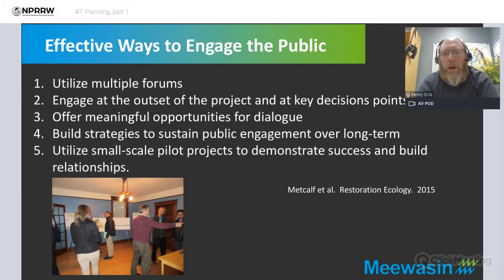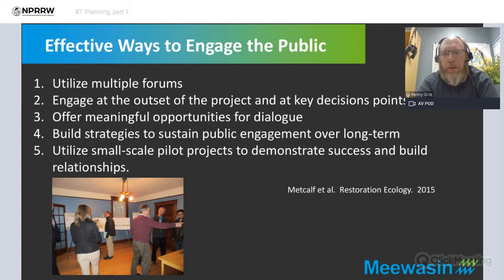When you're working on engagement or working on a project, the key is to engage at the earliest stages possible with the public or with your stakeholders, and then also bring them in at various decision points. I've worked on several projects here at Meewasin in terms of conservation planning and developing a monitoring framework, and we bring in a group of technical advisors and stakeholders, and the key is to bring them in as soon as you can so they know what you're working on, but then also seek advice from them at key points when you're working on those projects.